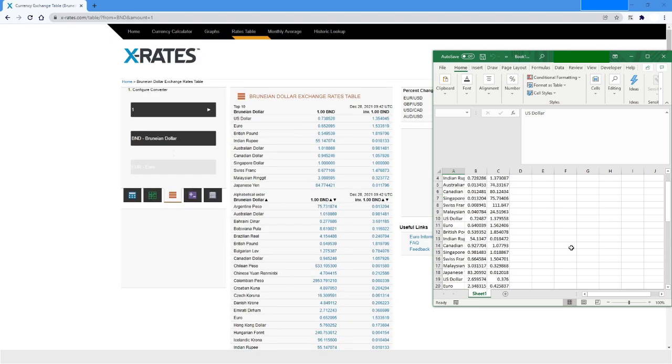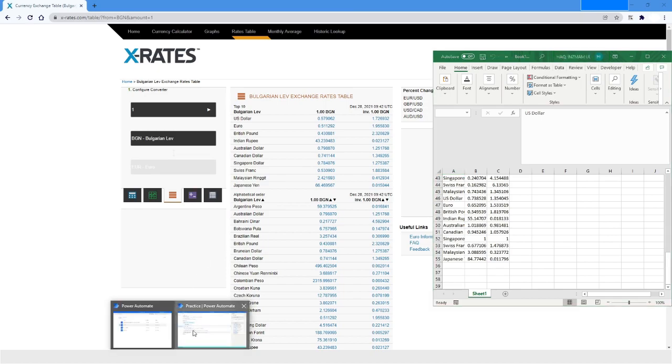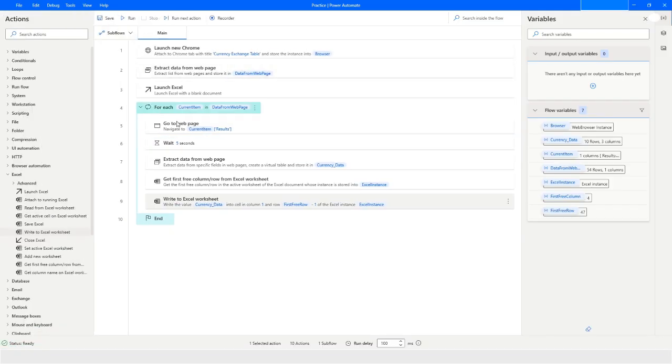It is just appending the data right next to the existing data, correct? We can go to the Power Automate and stop the bot. So this is how you can extract the data and write it into the Excel file.